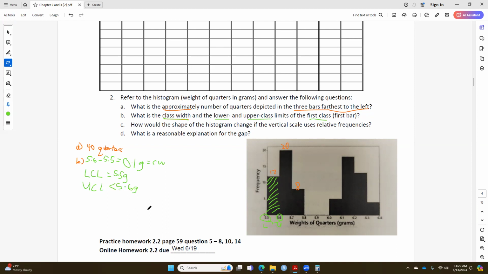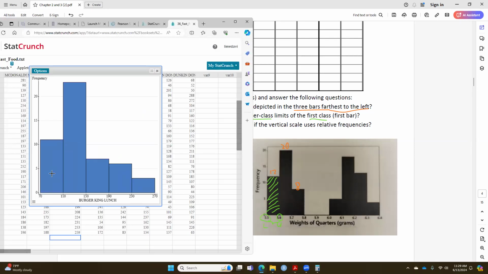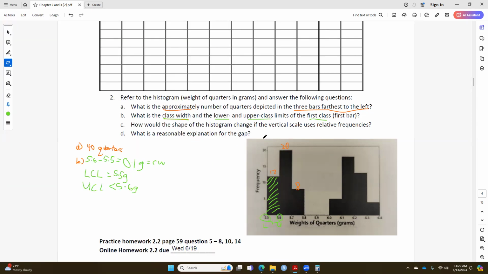The reason why you cannot use equal to is the same thing we just mentioned here. If you look at this one, 110 is not included, but any number that is below 110 is included because 110 is in the next one. So in this case, you cannot use 5.6, but any number that is below 5.6 will be your upper class limit. So be careful with this case, okay? Not equal here. Questions, you guys?